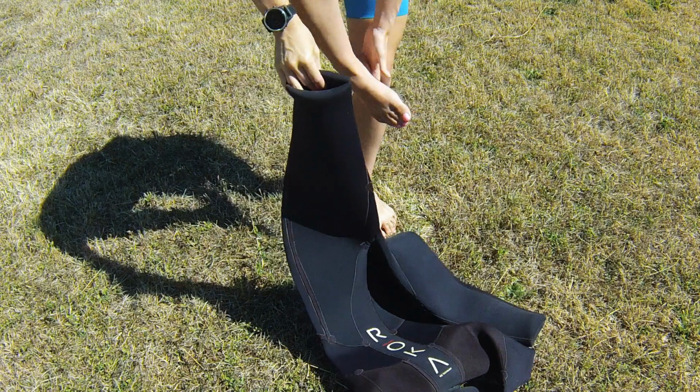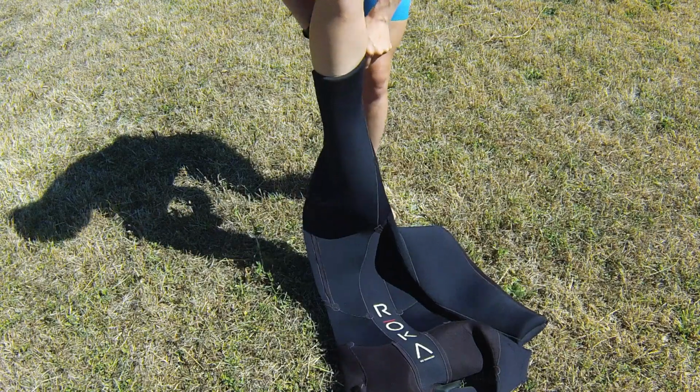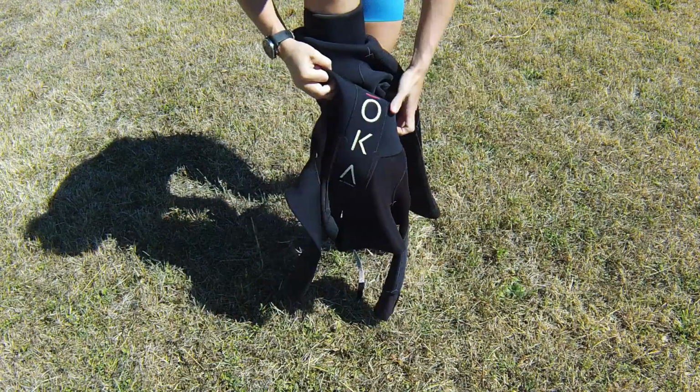As she's putting it on, she's going to slip her foot in, and first thing she's going to do is work on getting it up over the calf. So notice that the whole wetsuit is inside out except for the very bottom. She's going to work on getting that up as high as possible to begin with.